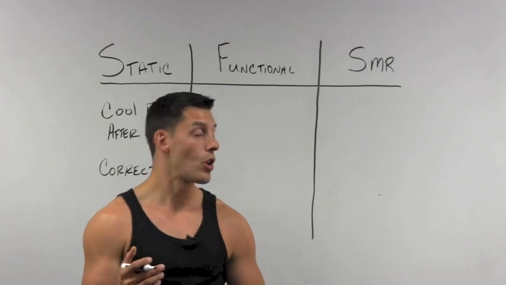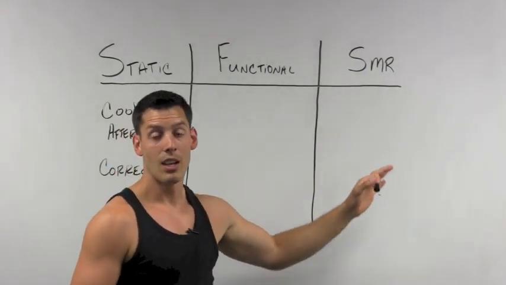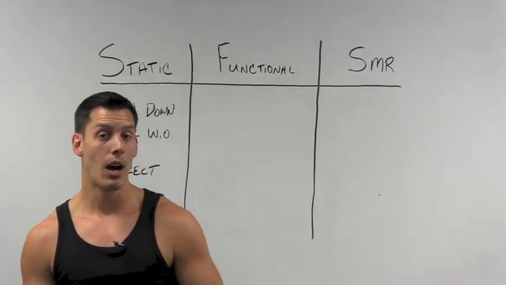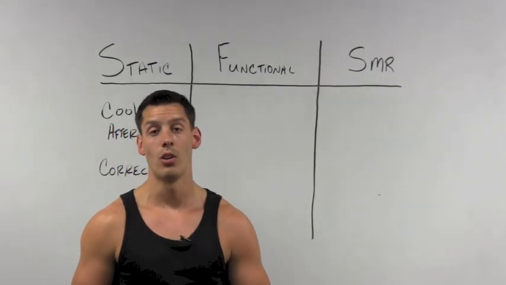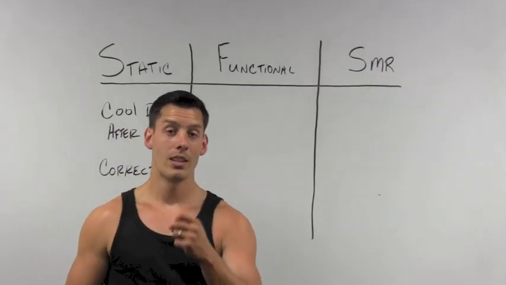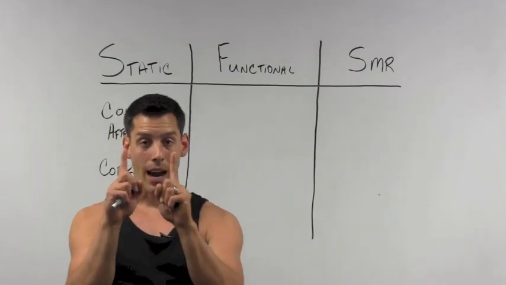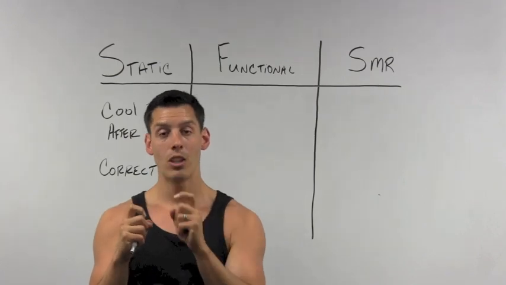Now, the other types of stretching there are is functional and self-myofascial release. These 2 have a lot of impact on the body before workout, and here's why. Functional exercise is designed to do 2 things. 1, it's designed to stretch a muscle out, and it's designed to warm the muscle on the opposite side of the body out. So if they're opposite from each other, this one will be contracting to warm it up, this one will be pulled and lengthened to stretch.